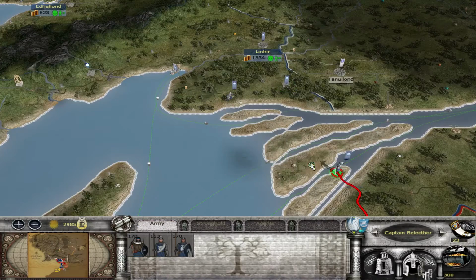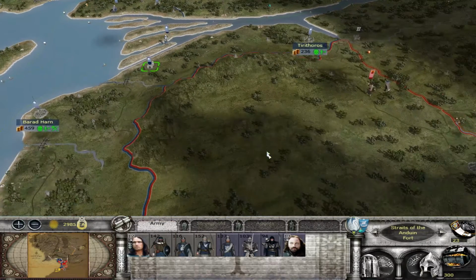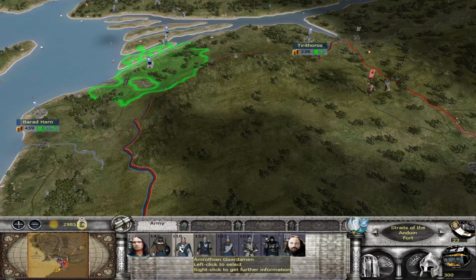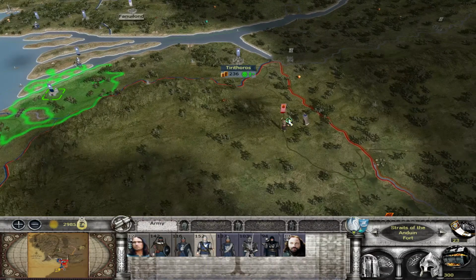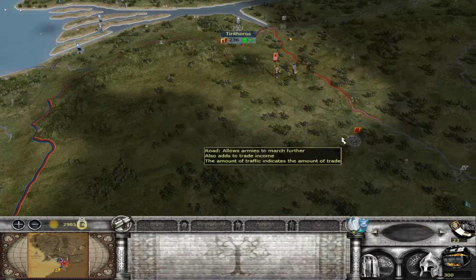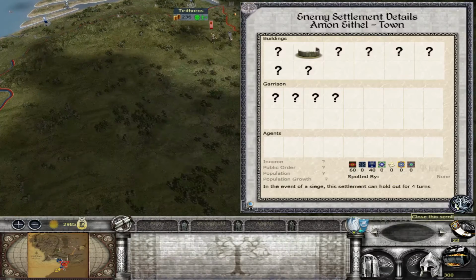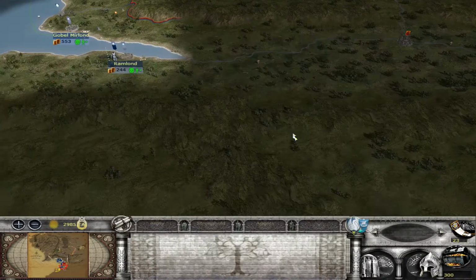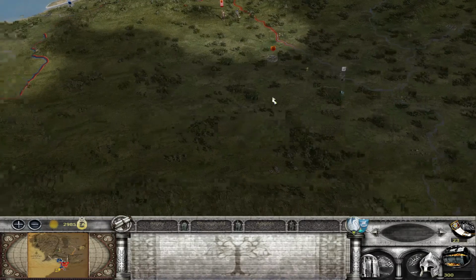So, what am I doing here basically? I think I'm gonna divide a little bit of my forces and make sure that I can attack this Hadadrim army. I think I would actually take Amon Ethel, and I don't know if I can siege Fenoble. I think that would cause the stack to come out.